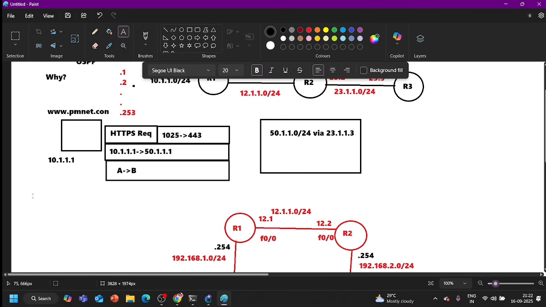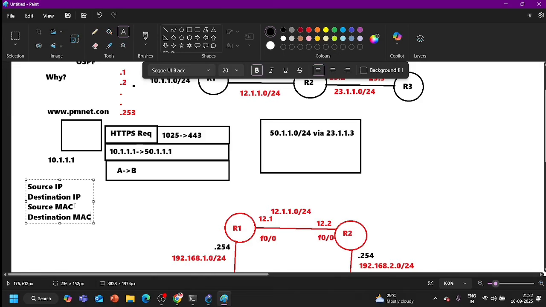So actually, to send any data, four things are required. One is source IP. Second is destination IP. Third is source MAC. And fourth is destination MAC. See, a PC or any networking device can send data without a port number as well, like layer 3 data.